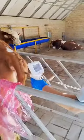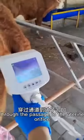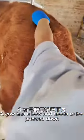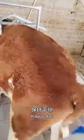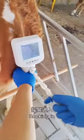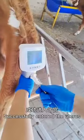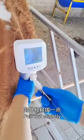Insert insemination gun through the passage to the uterine orifice. A cow has a ball and needs to be pressed down. Rocking in. Tactile. Completely loose. Successfully entered the uterus.